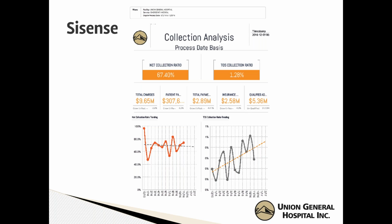All of these widgets will simply respond when I employ those filters. Time of service collection ratio, simply your time of service payments divided by net revenue, is calculated based on the service line and also on a daily basis. It gives trends. Those trends there with the regression line are the fiscal year to date, and it updates on a monthly basis. The next slide, I think, shows payments and adjustments by month and how those values contribute to the different ratios.